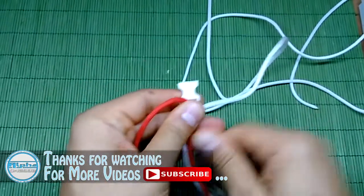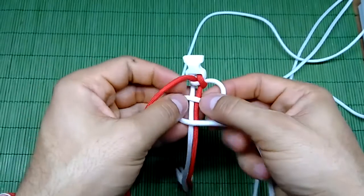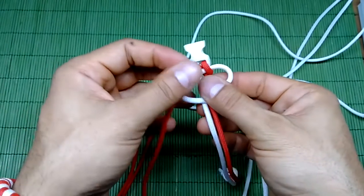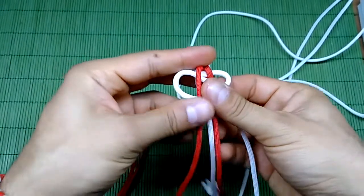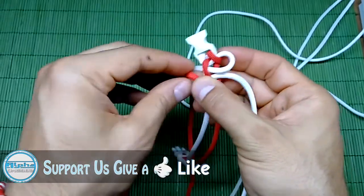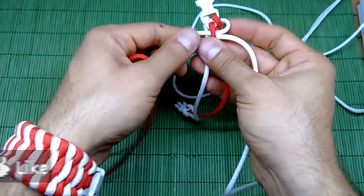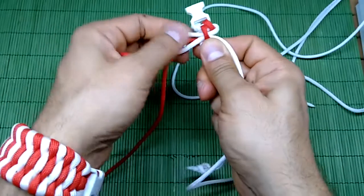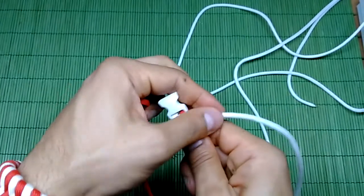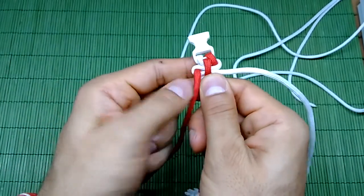and now make the S letter with the white cord, and then put the right cord in the middle and through the left loop here, like this. The loop from the right side will be empty and have no purpose at this moment. Pull it, close it, and then pull it down, like this. So we finish the first step.